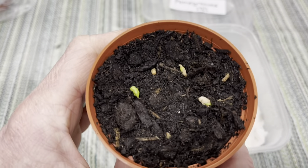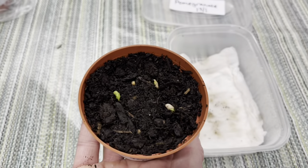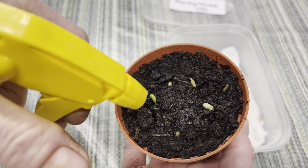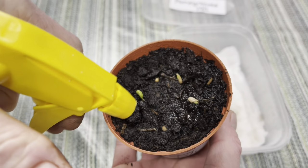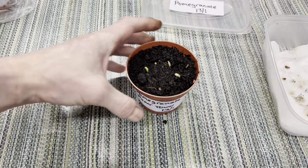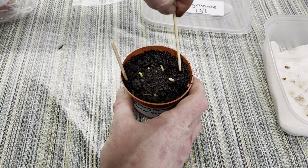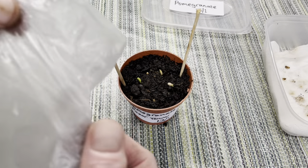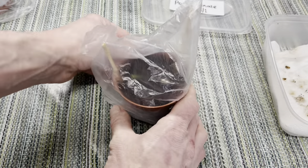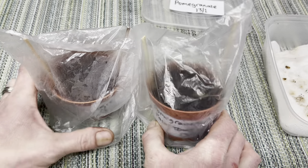Okay, so I've transplanted all these into here now. I think we ended up with five out of the eight — I'm just going to dispose of the other ones. You could leave them in there; the chances are they probably still would germinate, but five is more than enough for this little pot. So give them another quick water and then I will recover these as well, just because we don't want them drying out. So I'm using the sticks again just to create a humidity dome for these using a little sandwich bag. You can use any bag as long as you can see through it a bit, so that some of the light can get through. As soon as these are completely out of the soil we'll be removing the bags anyway.